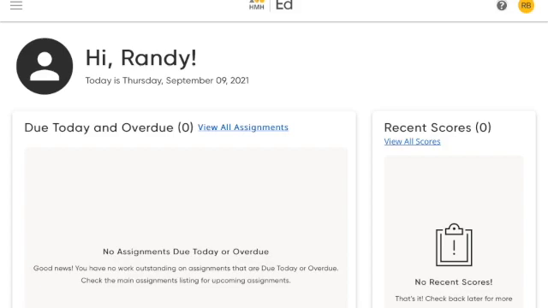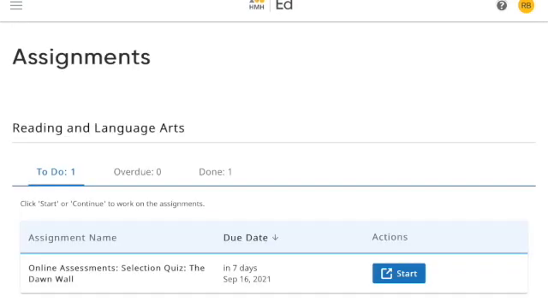But now you can see that I don't have any assignments. The thing with this dashboard is I do have some assignments. There's just nothing due today. So in order to see the rest of the assignments, I go to View All Assignments, and I can see that I have an assessment here that's ready to take. It's not due for 7 days, so it won't show it to me, but I can find that if I go to View All Assignments. So something to note for the students.